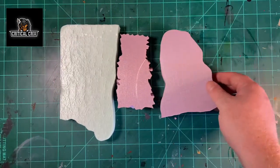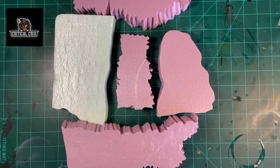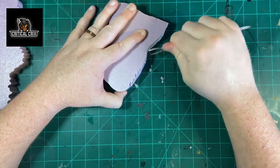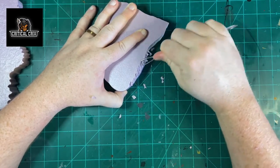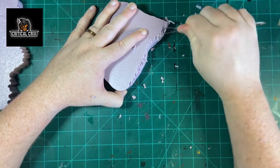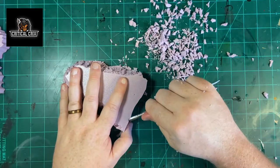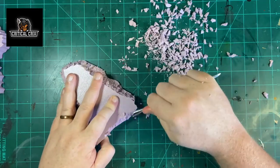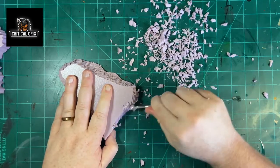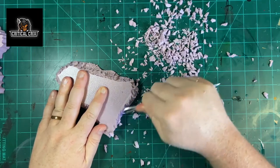So I wanted a different variation of shapes and sizes for these rocks. I had some old leftover insulation foam board from my other projects. So I figured, what the hell? Let's recycle and put these into play. Now I'm just doing that same technique using my sculpting tool, and I'm just taking chunks off the sides of what's gonna be the rock here. It makes that nice texture.